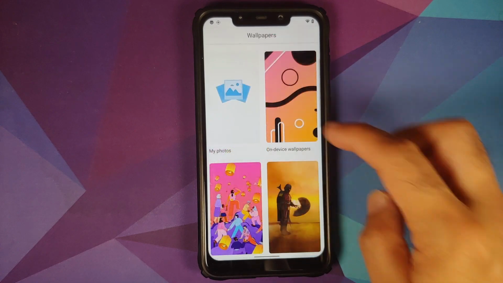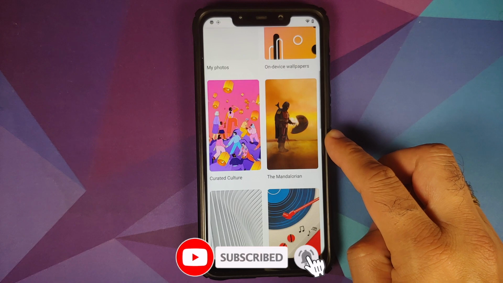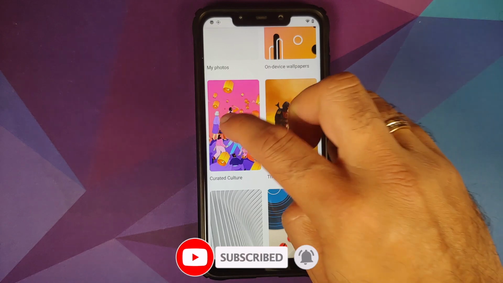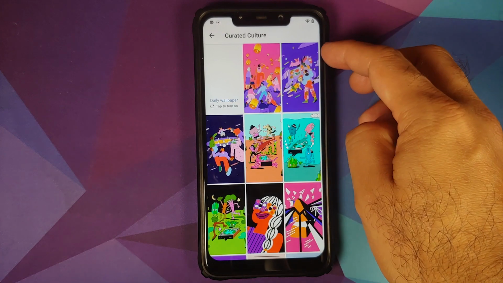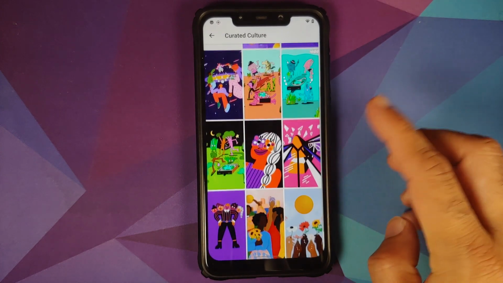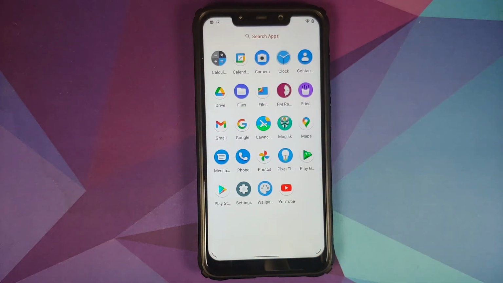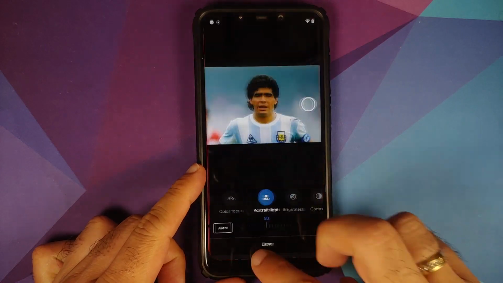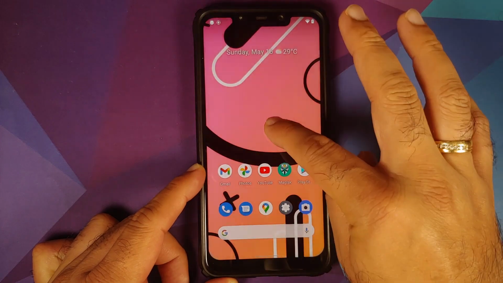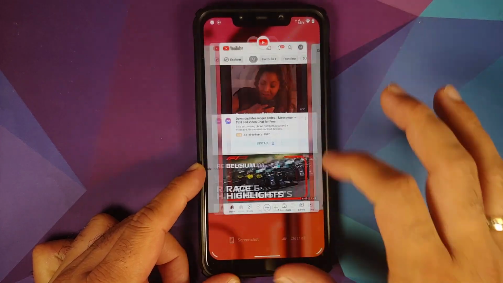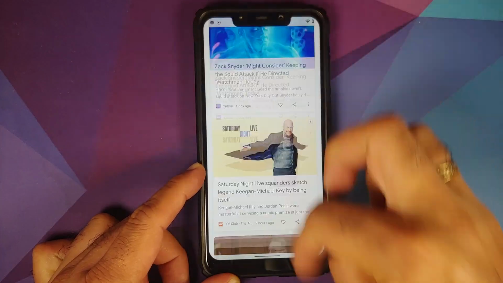If you go into wallpapers, these are the different wallpapers which are present. You do have the Star Wars Mandalorian wallpapers, and curated culture has all the latest wallpapers which Google keeps dropping. So you have Earth Day, Women's Day, the May patch wallpapers, all of those are present in this ROM. Then let us try switching between a few applications. There it is. No jitters, no lags, recents, smooth as always. Have a look at the Google feed also. Again, no jitters and no lags.